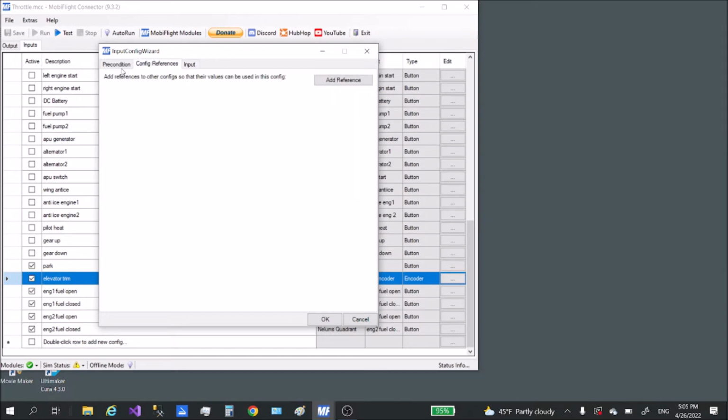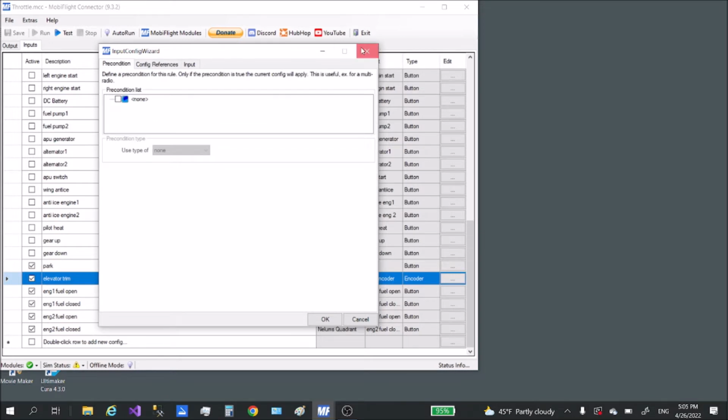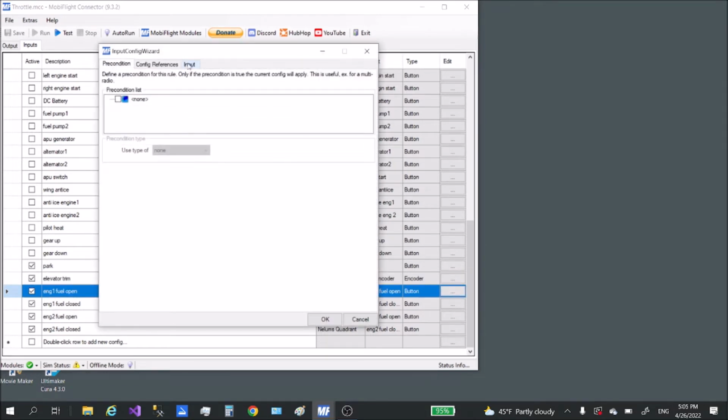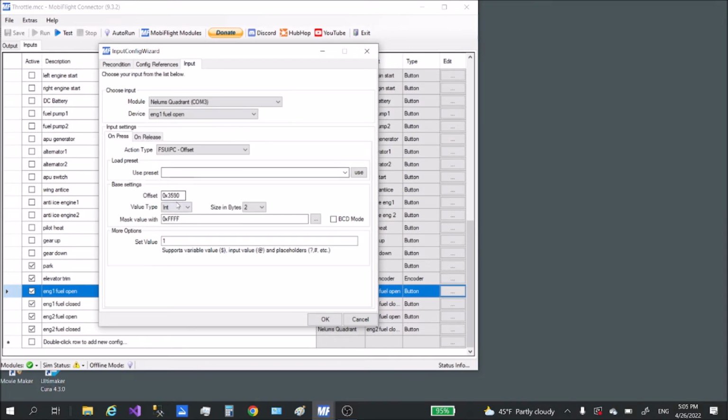Now for the engine 1 fuel open, these are my presets. I'm sorry, the offset right here. And I did a more option right here.